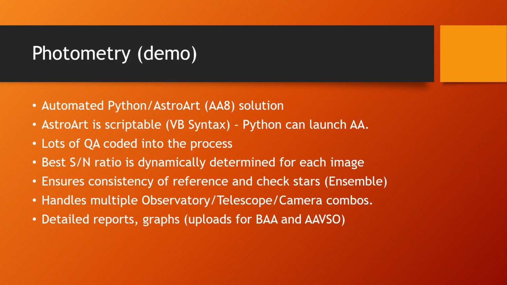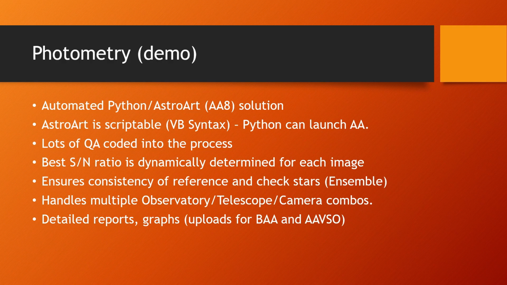So as I said, we make sure we do ensemble photometry. We normally choose 3 reference stars and a check star for any target, 3 to 5 reference stars anyway, and we always want to use the same ones. We very carefully select our reference stars, our comparison stars, and we want to make sure that anybody using this system, the system will automatically pick up those stars and use them. So it does all that and produces lots of reports that are very useful for us, lots of graphs of the light curves, and various uploads that are ready for the BAA and the AAVSO databases, and also the upload that we need to upload into our website, as I've already described.